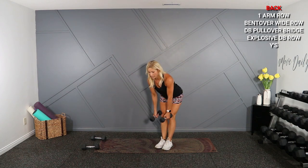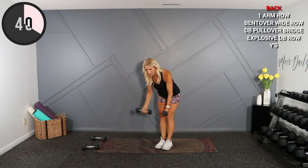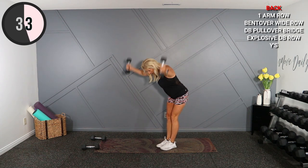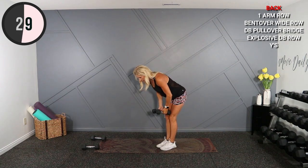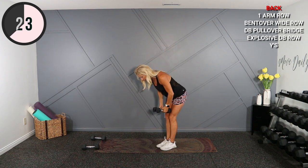Hinge forward, core tight. So you're up, up, pause, and drop. Up, up, pause. Okay, see how hinged forward I am? If I'm not, then I'm working far more shoulder than rear delt and back rhomboid muscles. And that pause at the top will help recruit those back muscles.